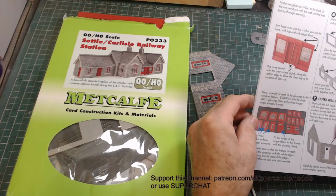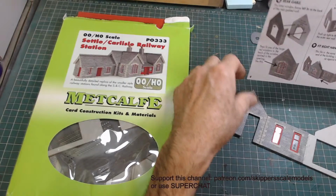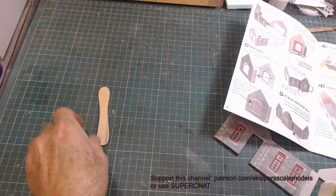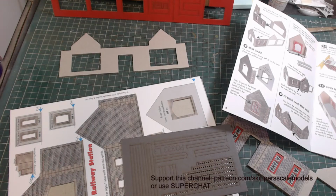We've done all that, and we've stuck them on there like that. Carefully centre each of the frames within each window opening. We've done that. So I think we must be up to that bit. Right, let's find the bits. That's another bit. That's the bit that we don't need yet. We'll pull that then. So here we go. We don't need that. We do want that.